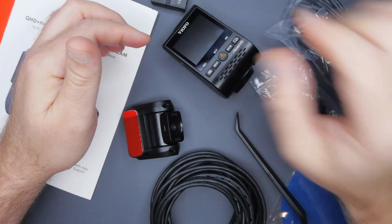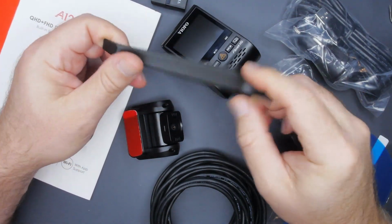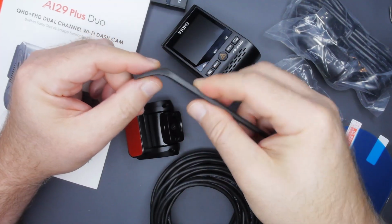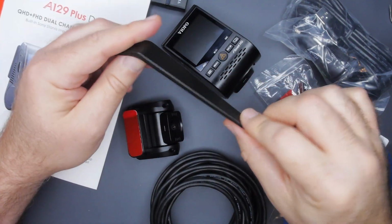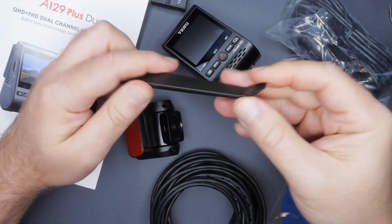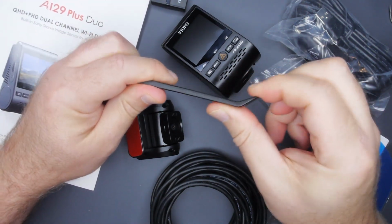They give you a little plastic wedgie here, and this is for getting into the nooks and crannies of your car to run your wires. Very handy. I have so many of these and they come in so handy, and they're nice and plastic so they don't scratch anything.